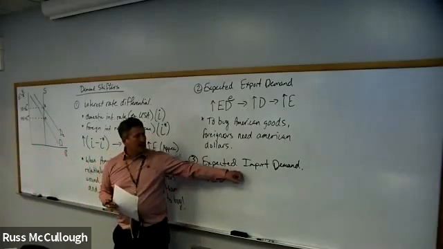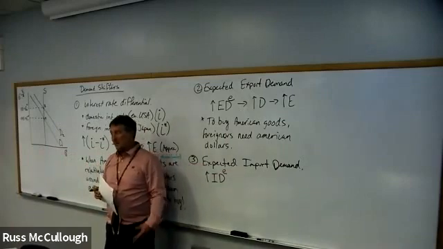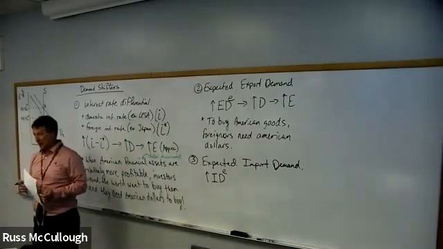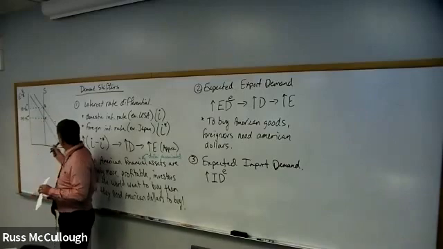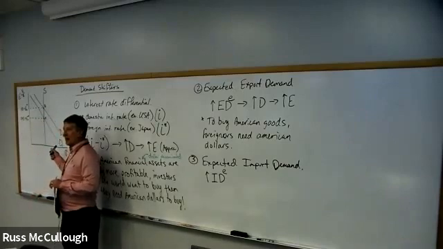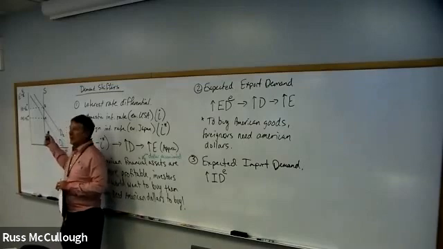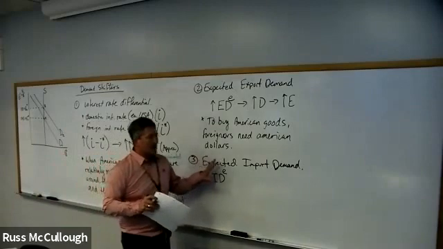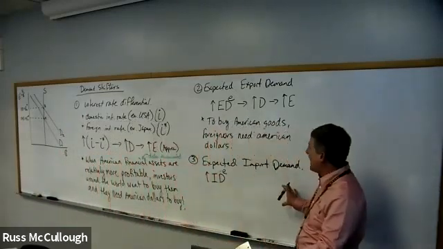So we're going to be demanding more imports, foreign goods. So we're going to demand more of their currency, which means depreciation of our currency. Okay, so in terms of the demand going on here, the bucket is tilting in the opposite direction, right? Instead of increasing for our exports, it's going to move the other direction. It's a little bit different. For this one, I like thinking almost of the supply.